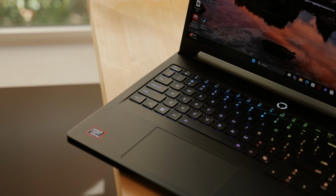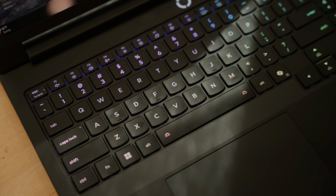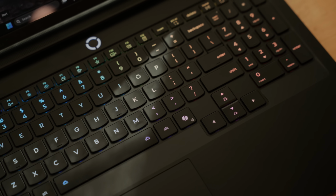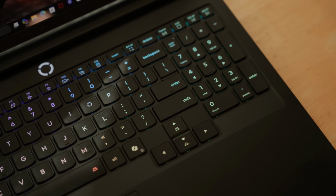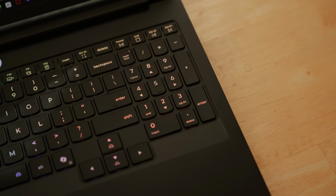Lenovo makes really good keyboards. This is generally no exception, with a few caveats. 1.6 millimeters of travel per key. You've got RGB if you want that light show aesthetic. It feels really good to type on though. My one complaint is the number pad on the right side makes the keys feel way too cramped over there.